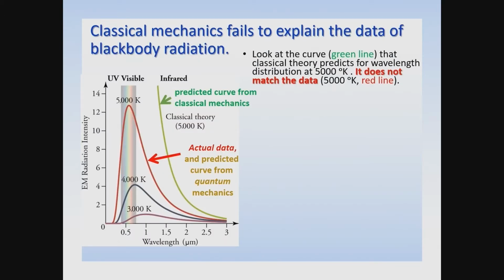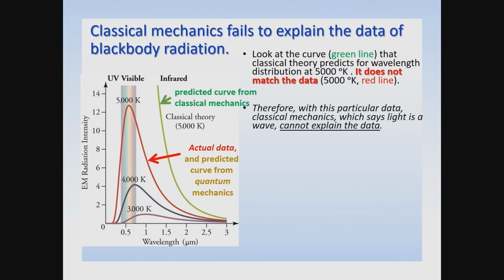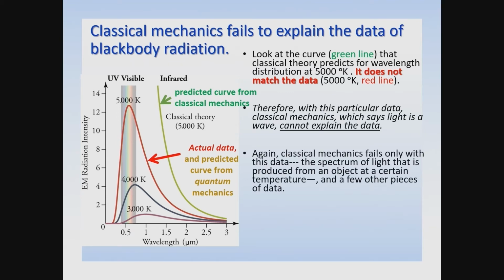Okay, so one of the things that the scientists of the time saw was that you could not use the laws of classical mechanics to predict the curves of the spectrum of black body radiation for a particular temperature. To give you an example, let's say you have some kind of object, and you heat it up to 5,000 degrees Kelvin, and it will start glowing at that temperature. The reason is that the molecules are vibrating really fast and releasing all kinds of wavelengths of energy, a full spectrum of energy. Now, if you look at that graph on the left there, you see that green curve on the right of the graph.